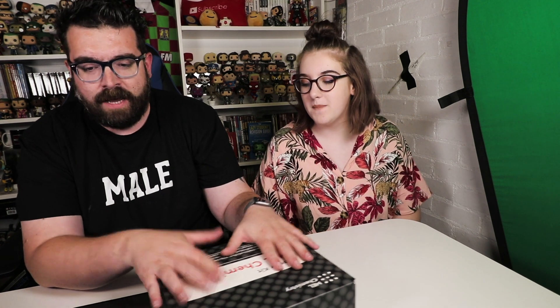They've sent us their chemistry starter kit and we're going to do some science experiments. This is why we've had to come and do it out in the garage. We're not to be trusted in the house doing science, even though these kits are specifically designed for parents to do with their children in the safety and comfort of their own home. Anna has banished us out here to the garage, which, to be honest, it's fair enough. But we're going to have a look to see what comes in a Mel Chemistry starter set.